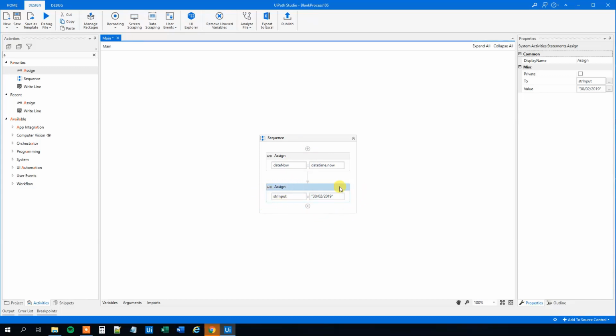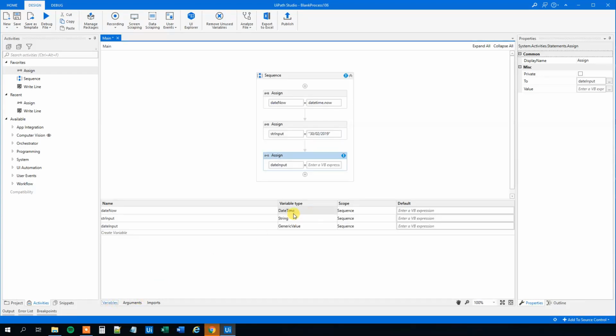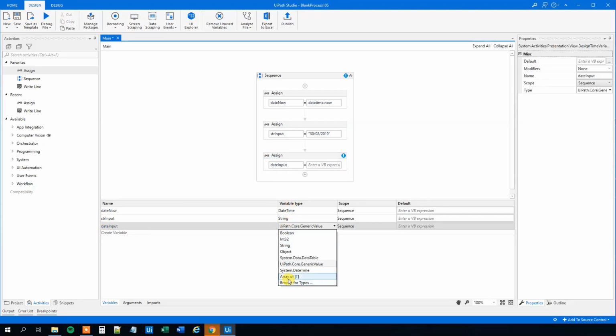And so we want to convert this string to a DateTime variable. So then we'll have to use an assign. And usually, remember, when they come from Excel, that will be strings, so you'll use this workflow a lot, so better learn it. And so we will have an assign and press Control K, and this one we could call date input. So we'll make a new variable. So then go down to variables, and again, this date input, that's the generic value per default, so we need to change it to the System.DateTime, like this.